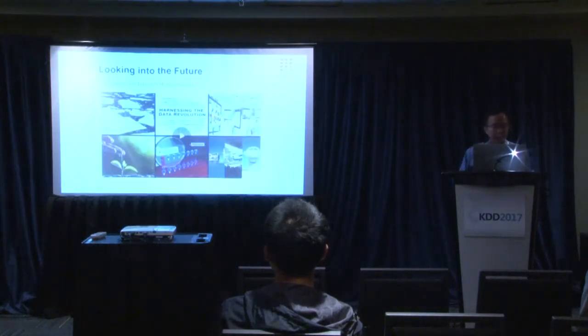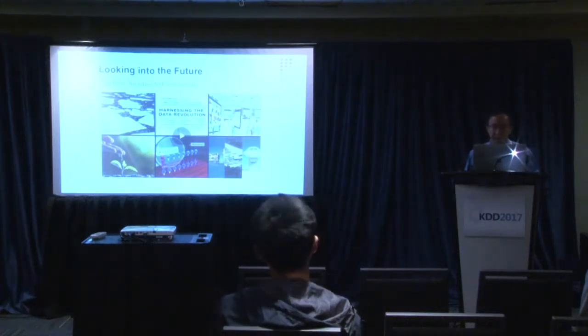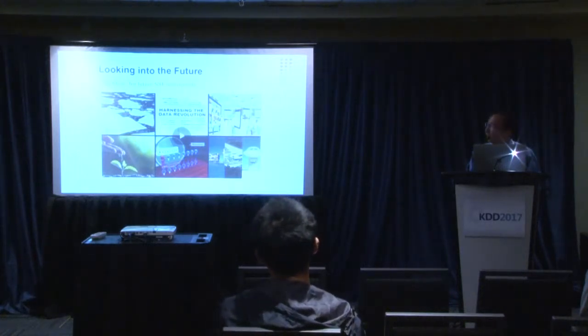So if we look into the future, there is something called the Big Research Ideas, published by the U.S. National Science Foundation. The idea behind this is NSF trying to say, what should we invest in the next 5 or 10 or 15 years? So NSF lists 6 big ideas. This is related to research.